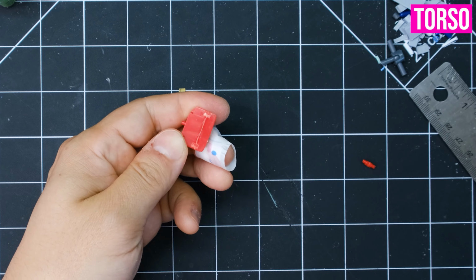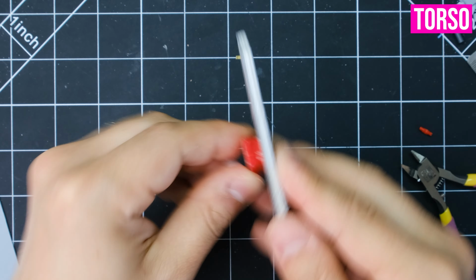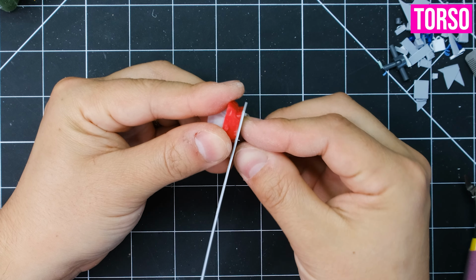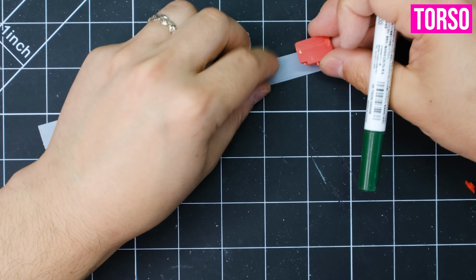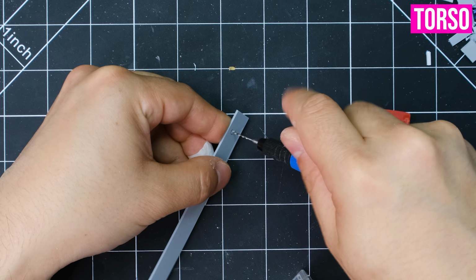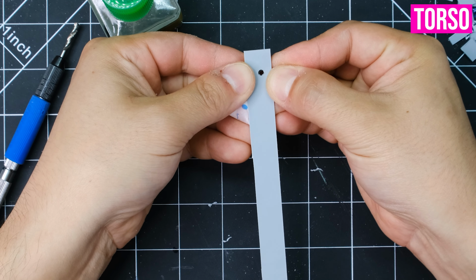To do that, we need to get rid of the excess plastic bits in the torso, and while we're at it, we can extend the waist to give the Wing Gundam some much-needed verticality. To make sure I don't cover over the waist peg, I can use a marker to highlight the area and stamp it on the plate I'm using. Then I know where to drill. Now by cementing the plate to the bottom, we can add some height.